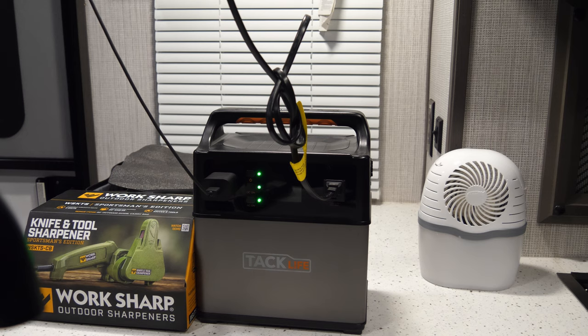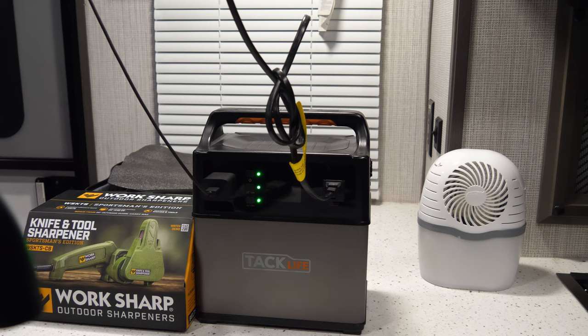Anyway, that's just a quick look at the TacLife P40. The company is called TacLife, and the model is a P40. TacLife has a P30, a P40, and a P50, and each one is a different range of amp hours for the battery. On some models there will also be differences in the number of AC outlets as well as USB ports. If you look into anything like that, check and make sure it has the right number of ports you need in addition to the amp hours you might want. That's where they compare with brands like Jackery and Bluetti — each one has differences in ports and things like that, but they're similar.